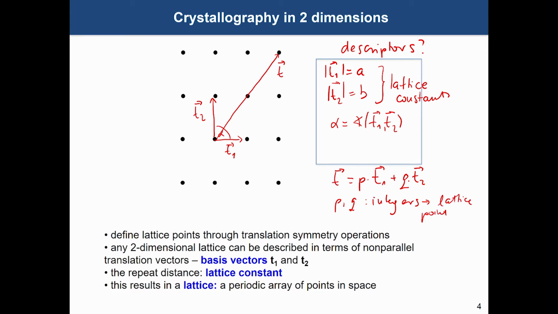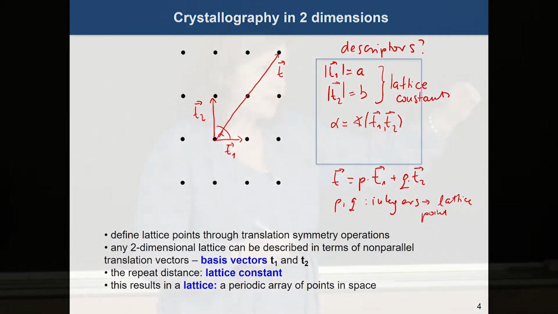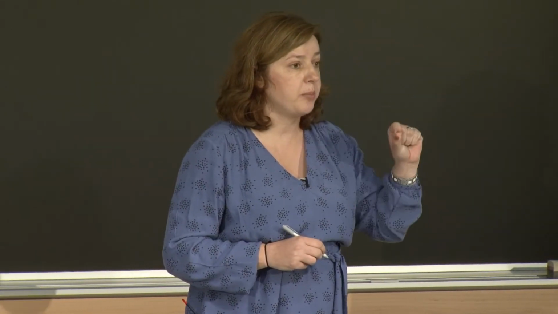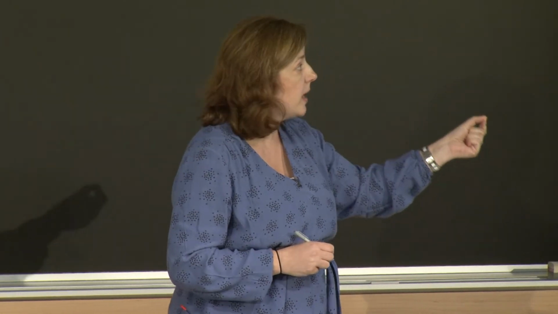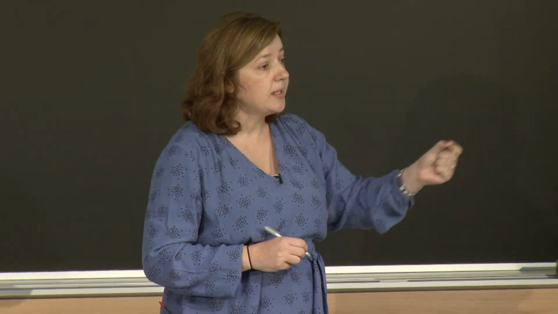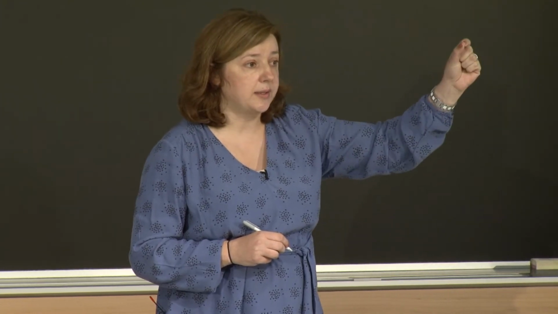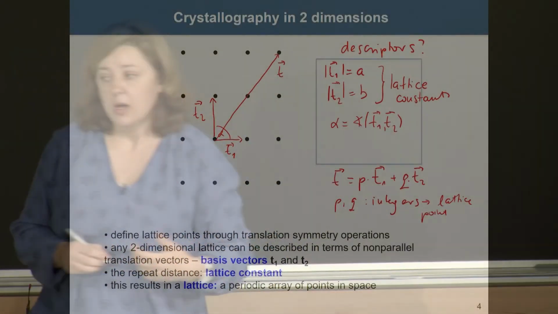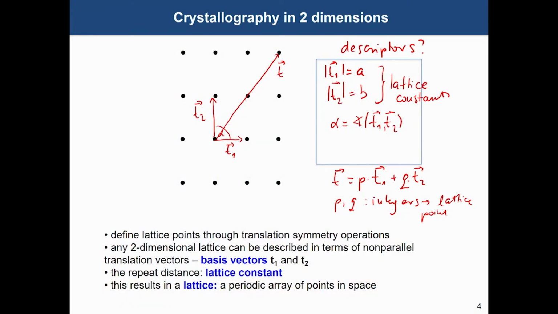What that means is, if I start from an arbitrary position in a crystalline lattice and translate that spot by an integer number of the two vectors that I defined as the basis of this lattice, then I will end up in another point in the lattice, okay? So I can define a spot in this lattice that is, for example, here, where P and Q are not integers. This is a spot that exists in this two-dimensional space, but it's not a point of a lattice, right?